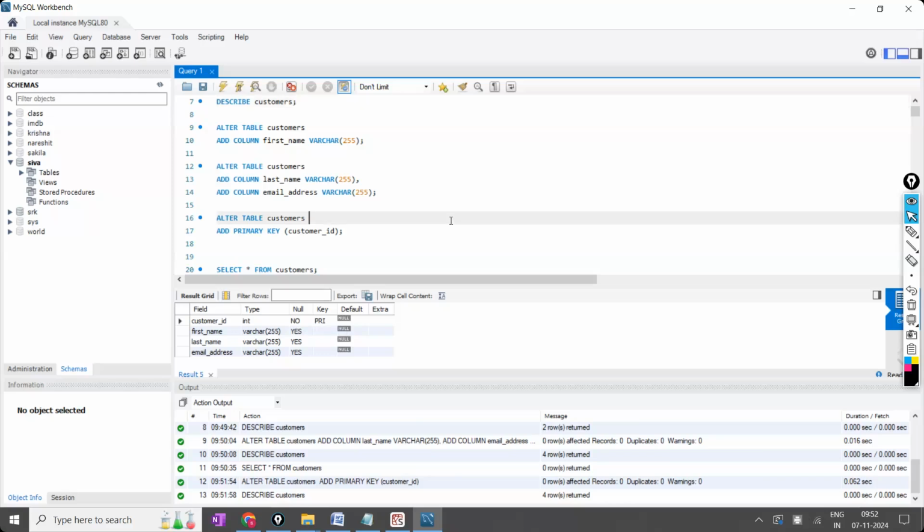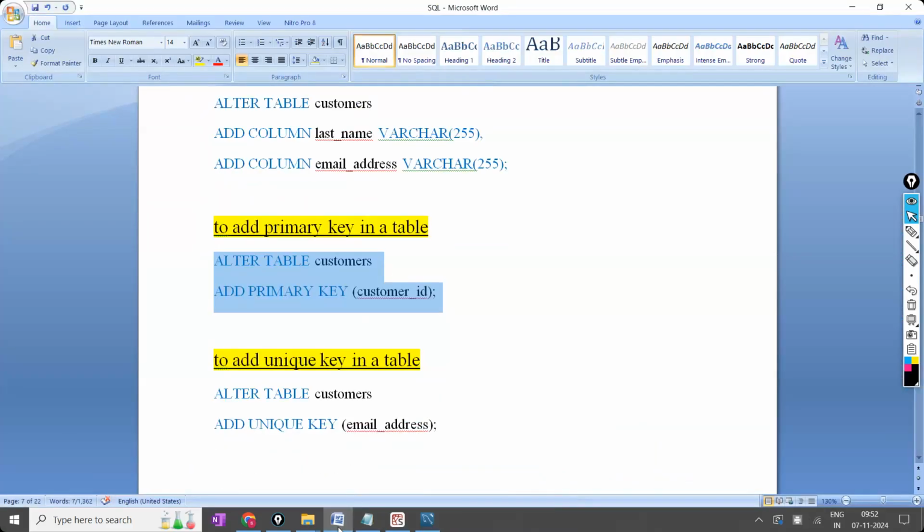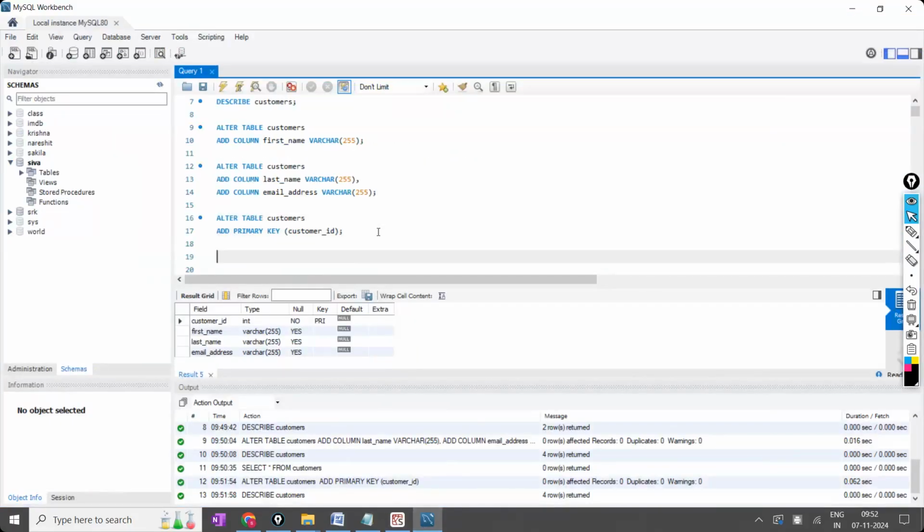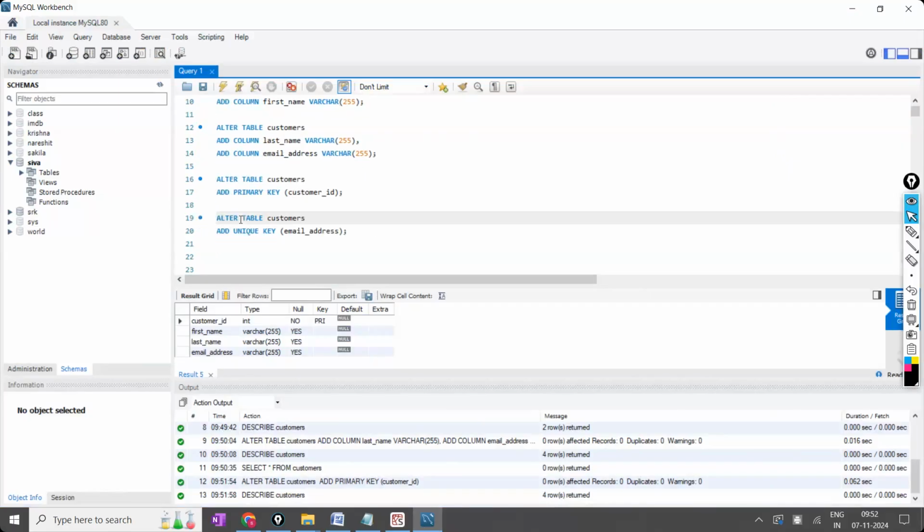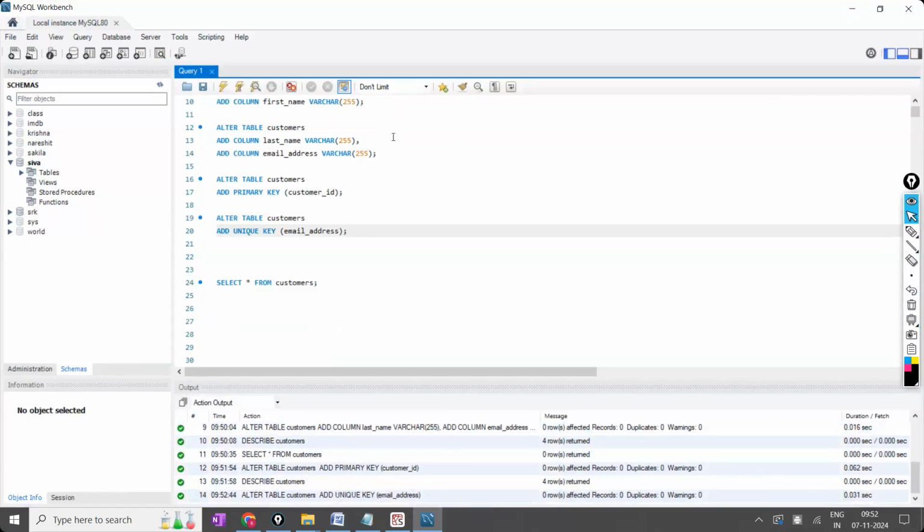Now, next I want to add the unique key. Sir, if I want to add a foreign key, a second table has to be created first. Wait, I'll show you that also. After creating the second table, I'll show you how to add the foreign key. Okay. So alter table customers, add unique key. After adding the unique key, again what are you going to do?